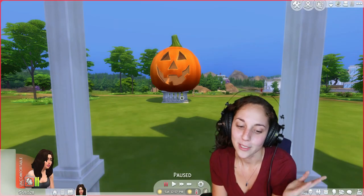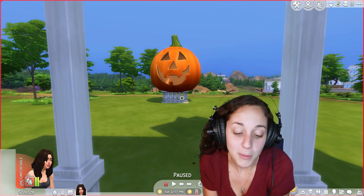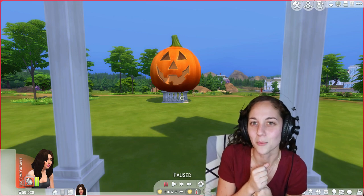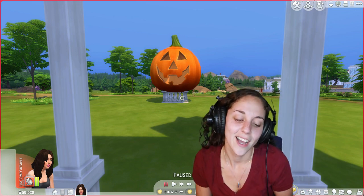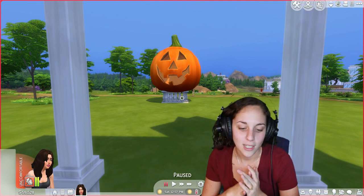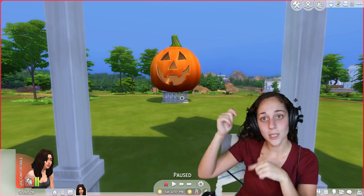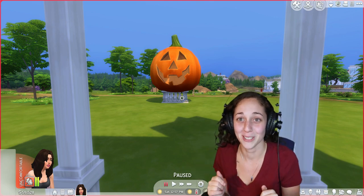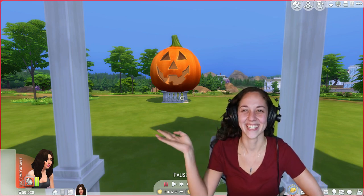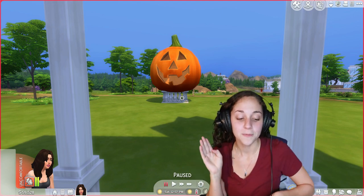I didn't do the whole town or anything. I just really thought it would be fun to have the pumpkin there as a little, you know, this is definitely a Halloweentown build kind of thing. I hope that really big fans of the movies will absolutely love this build and enjoy it. It will be in my gallery. The ID is below. I finally remembered to mention it in the video. That rhymed. Okay. But I had so much fun with this build. I had so much fun playing with this build.